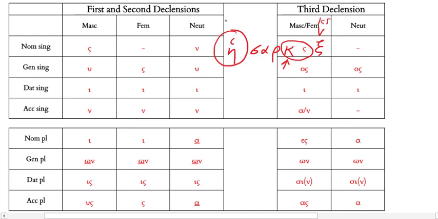Okay, so hey sark with the sigma case ending for the flesh as a subject would be hey sarks. Hey sarks. Let me get rid of that little doohickey there. What about the genitive singular? Well, it's omicron sigma here. So sark is going to be sark plus the omicron sigma, and that's going to stay the way it is. There won't be any consonant changes here, so it'll be sarkos.